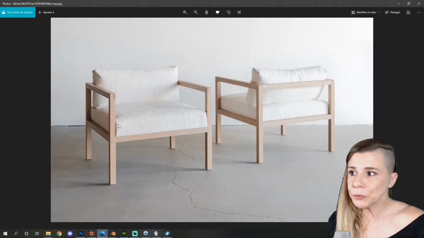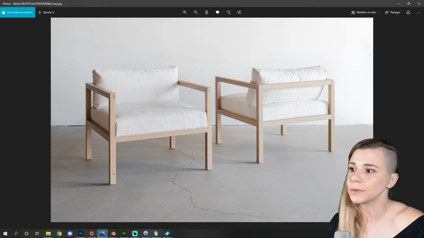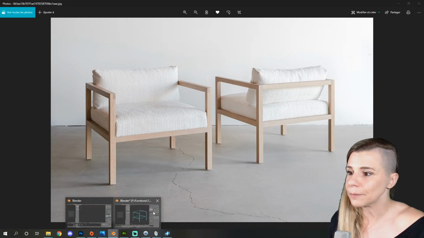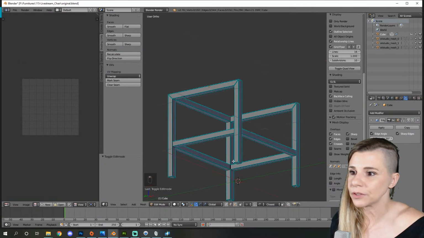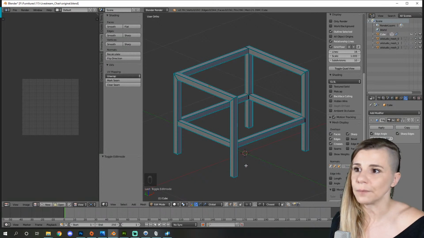So for the unwrapping, because this is wood, it has fibers, and fibers have a direction, so it will be easier for us to apply the texture if all the islands of our UV map are in the same orientation. So what I'm going to do is unwrap this item by keeping all the pieces of wood in the same direction.